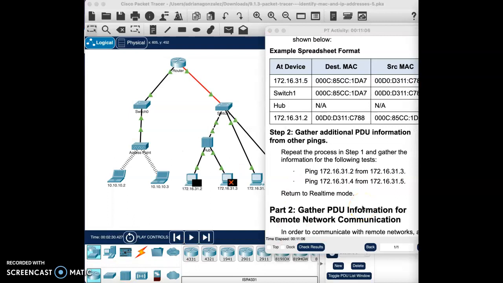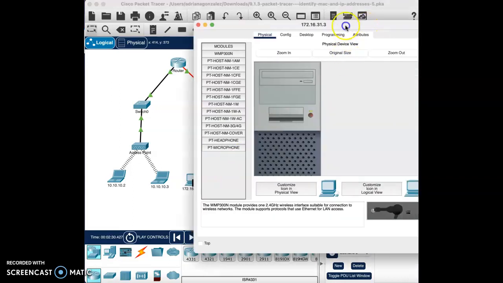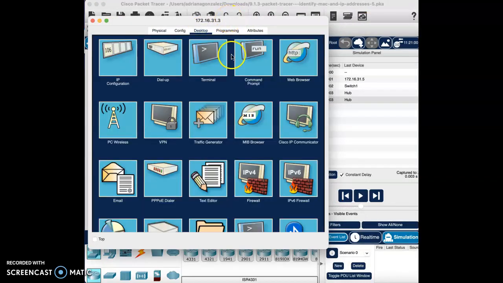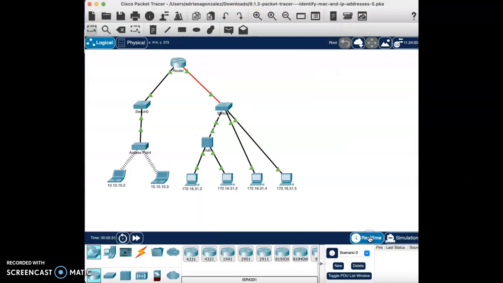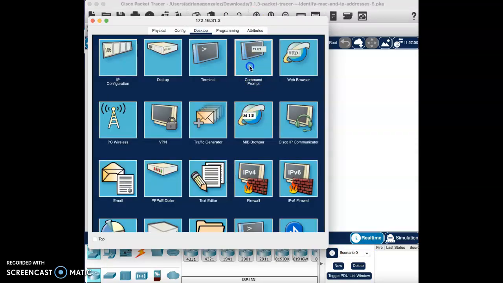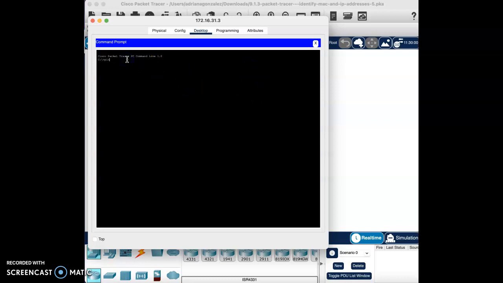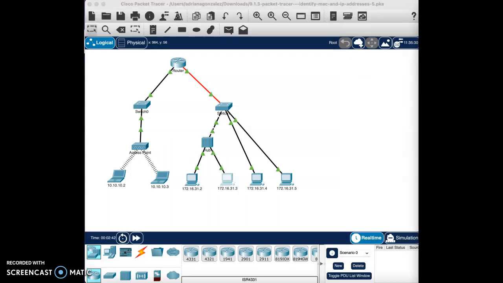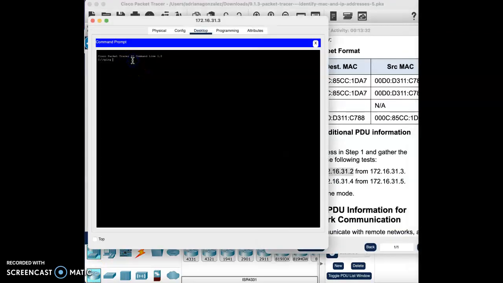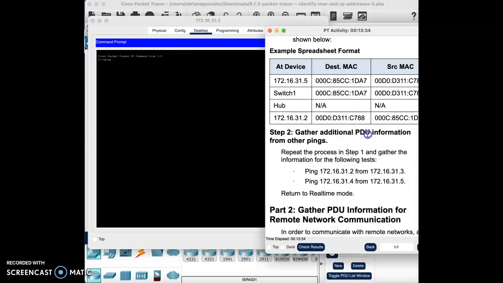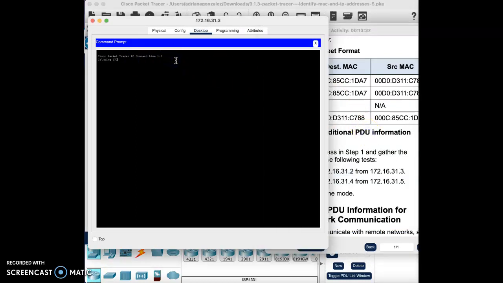Moving on, to ping 172.16.31.2 from 172.16.31.3, we'll click this and go to Desktop, and we will make sure we are in real time. We'll click this and ping 172.16.31.2, and we'll get our replies.